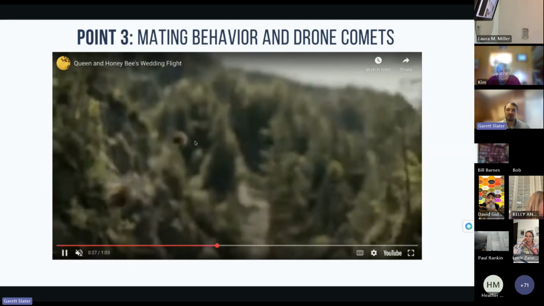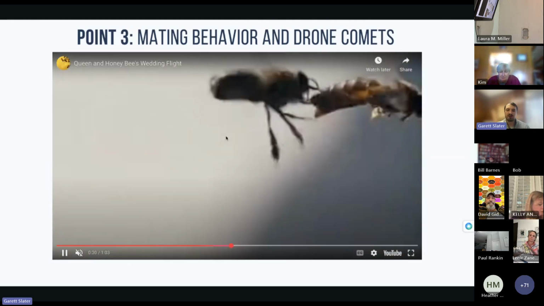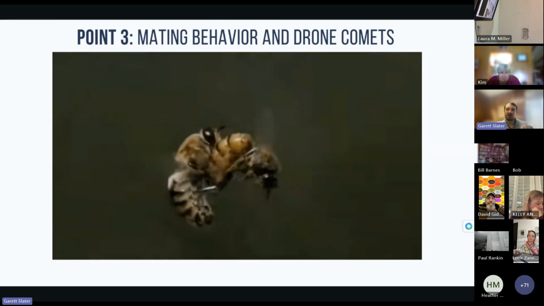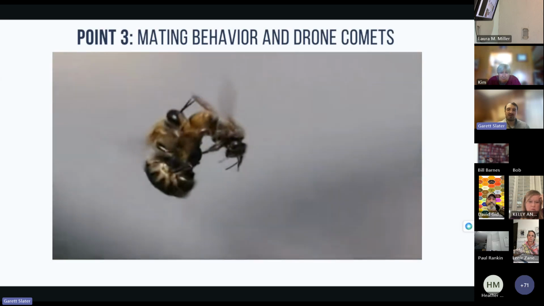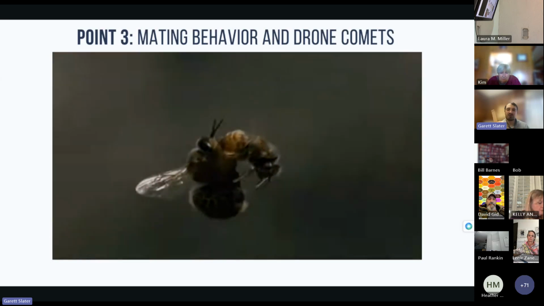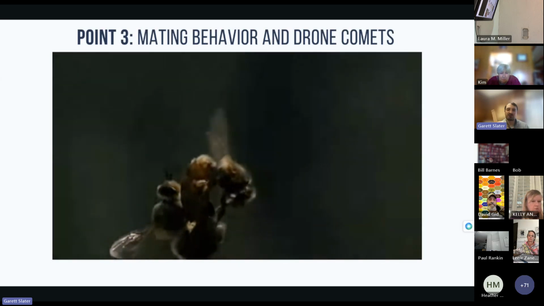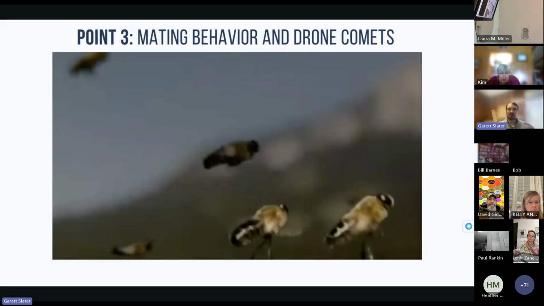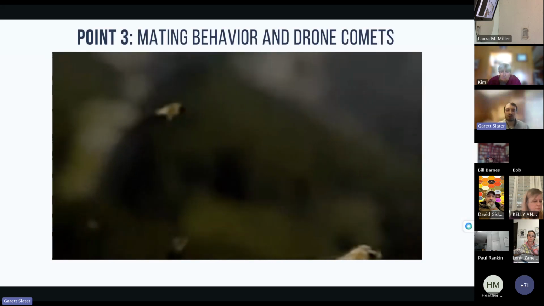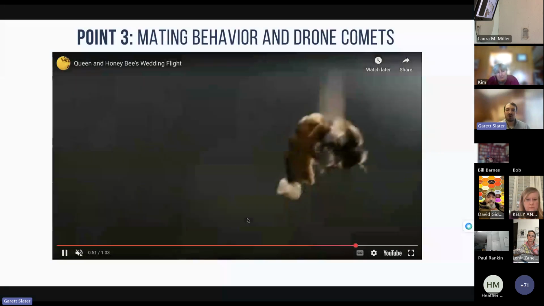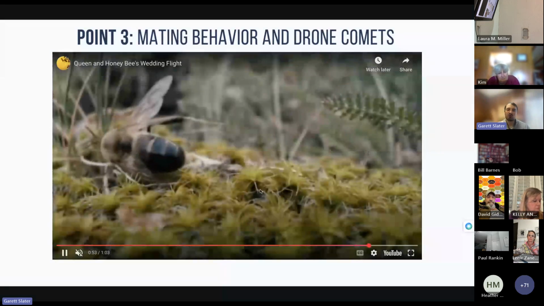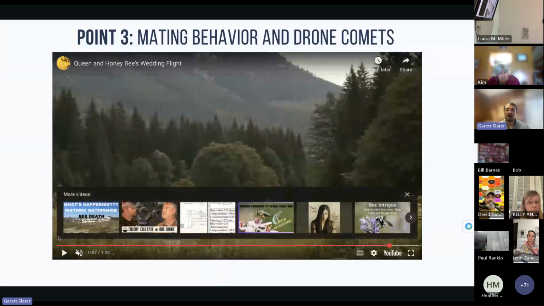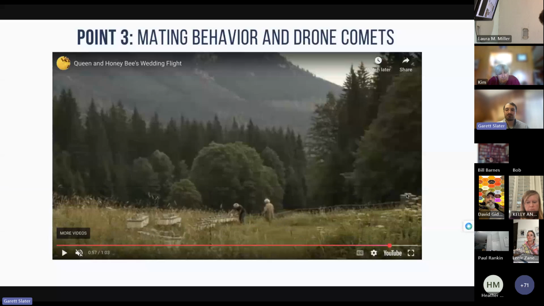But one of these drones will be lucky enough to latch onto the queen. They put their horns into the oviduct so they can latch on and stay attached. Then they evert their whole reproductive tract into the queen and start the insemination process. Once they're latched on, they're basically paralyzed and fall in the air during insemination. Once the mating process is over, the drone will fall and then die afterwards. So drones can only mate once during their lifespan, and then the queen will go on and mate with more and more males.